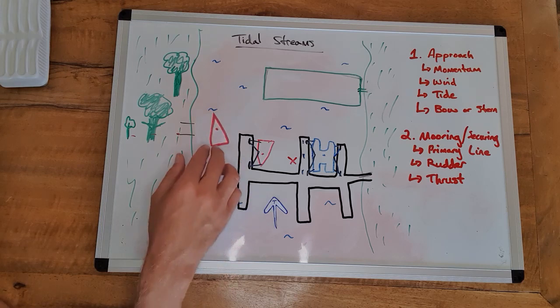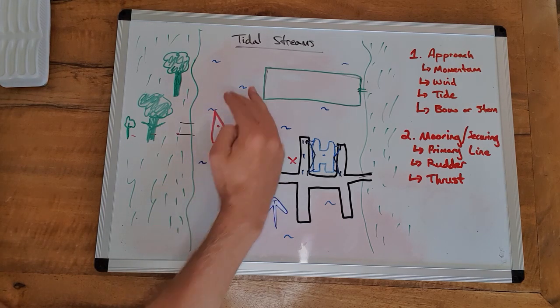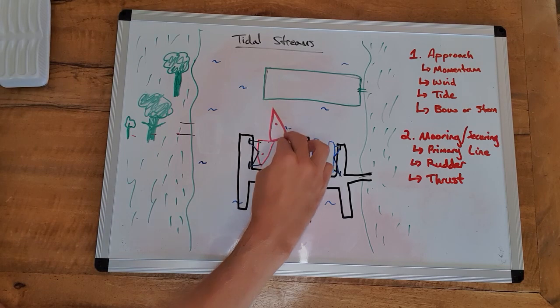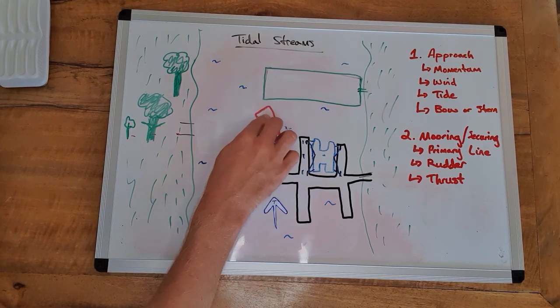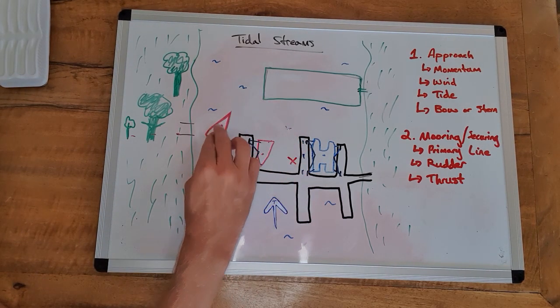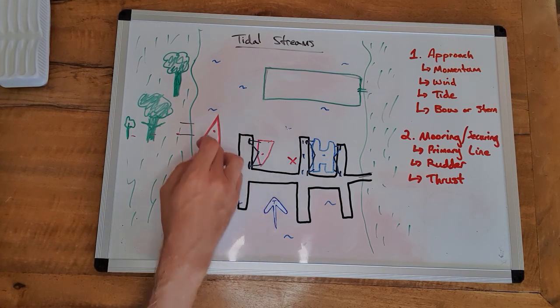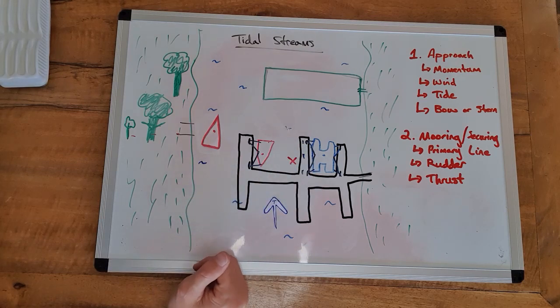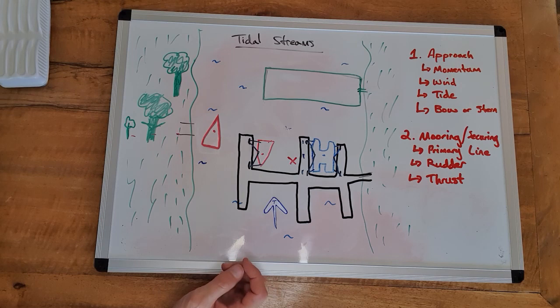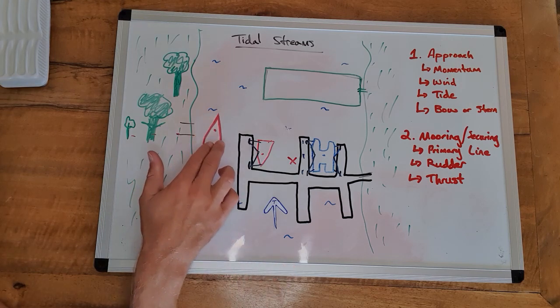So this one's a pretty straightforward approach really. We're going to come down the marina and we can finish in here either with our stern in, so we could go in this way, or we could go in bow first. So we just need to choose which way we want to approach, how we want to finish up. Do we want the stern on so we can talk to people walking past the dock when we're in? It's just our preference in this situation.